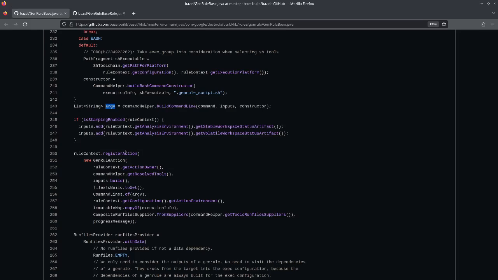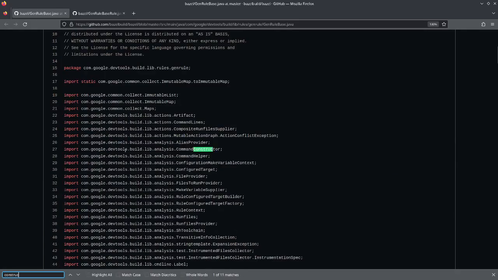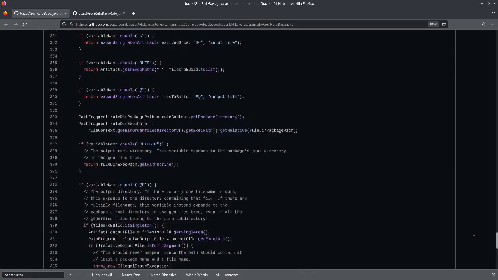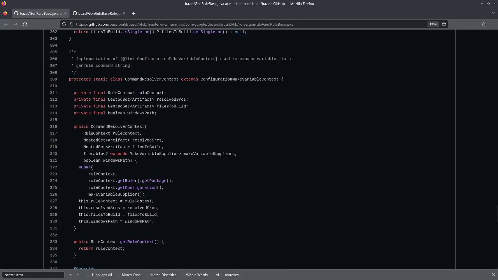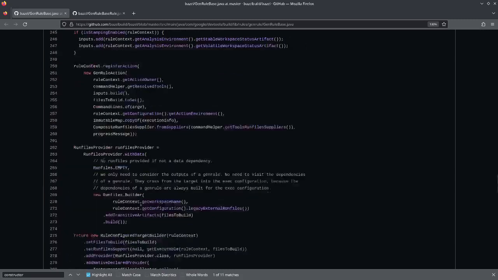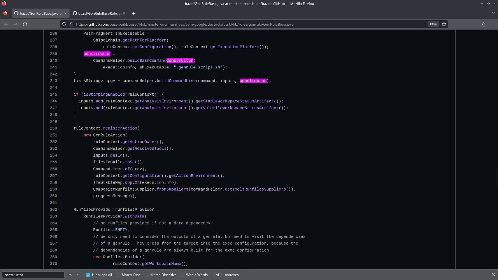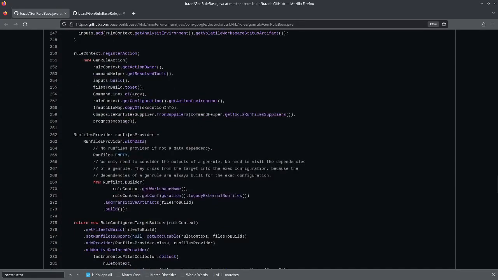Let's see if we can find where constructor is used. Oh no, I lost my place. Okay, so we compute a constructor. Okay, and argv takes constructor as input. So argv in some sense is including the information from constructor.